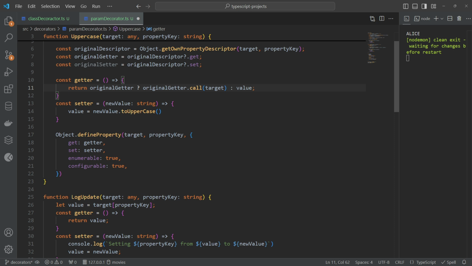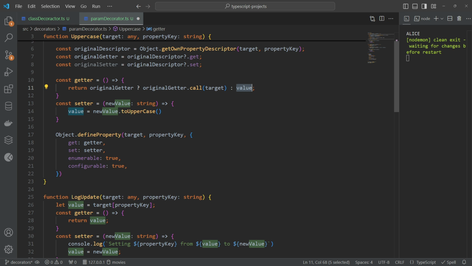There is no business logic that needs to be added in the getter, it will just return the value. Even if I don't do this, it won't change anything, because I am just reading the value here. So if the original getter exists, call it with respect to this target, otherwise return the current value that we have.